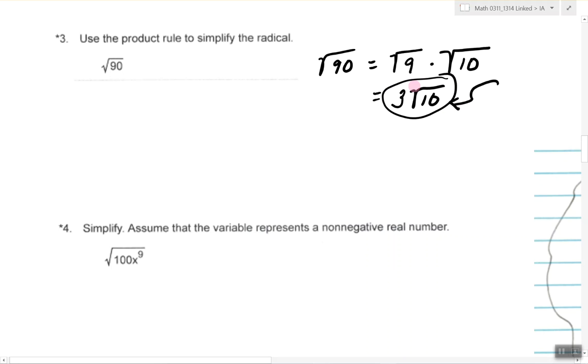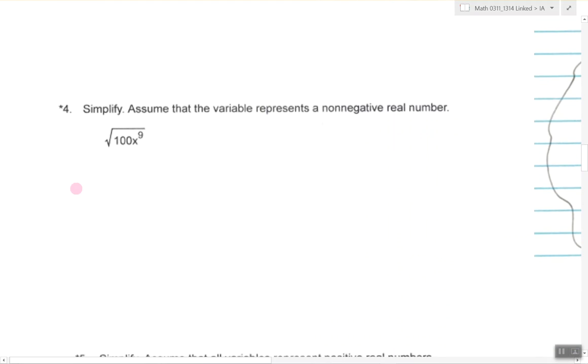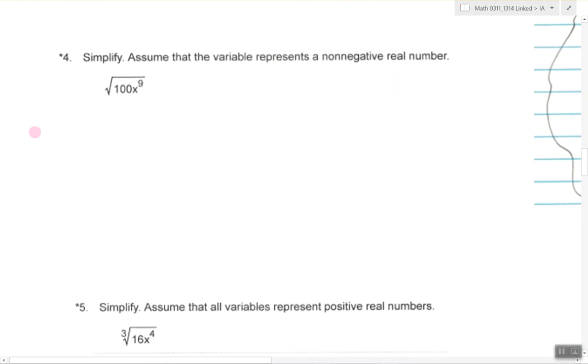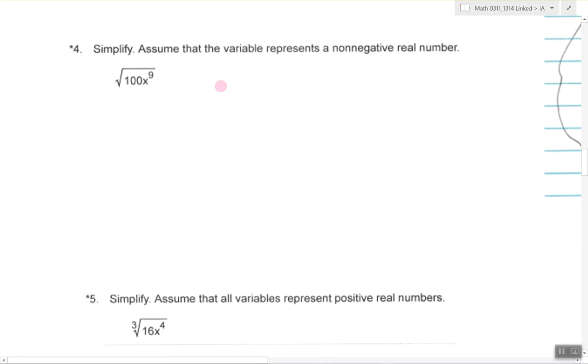What's going to happen is you're going to work with several numbers in this lesson, and you're going to simplify them, and you're going to kind of remember some of the factorizations. All right, let's look at number 4. This time they've invited a variable with an exponent. All right, what I'm going to do for the square, I'm sorry, that was kind of an ugly radical. Sometimes my radicals are not the prettiest.